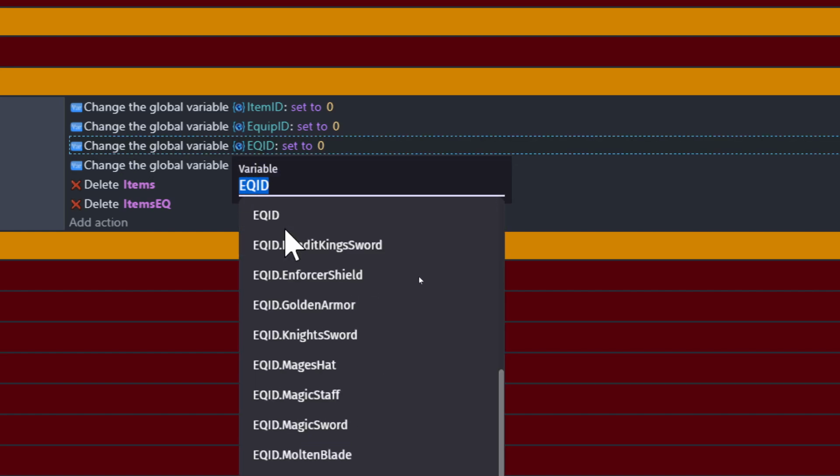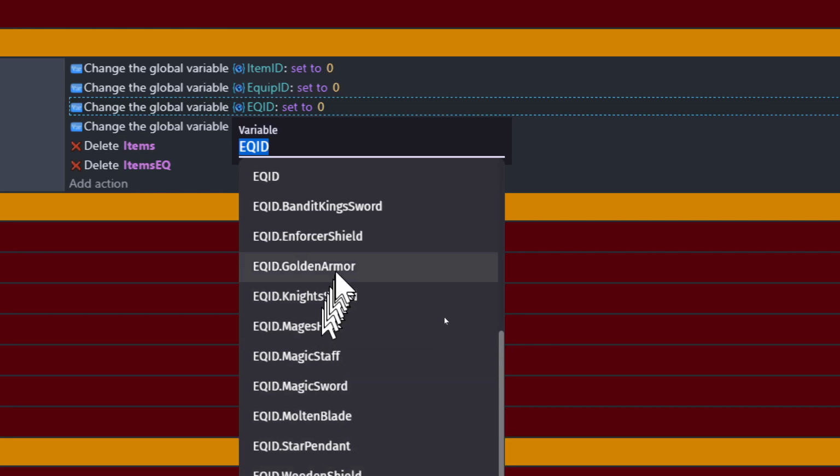For instance, EQID. If you don't finish typing it, if you just put EQID, you're referring to all of the variables under EQID. If you finish it, if you put EQID dot golden armor, then you're referring specifically to change this variable.